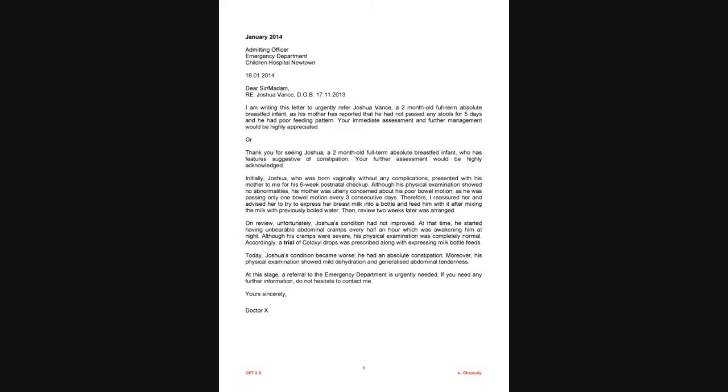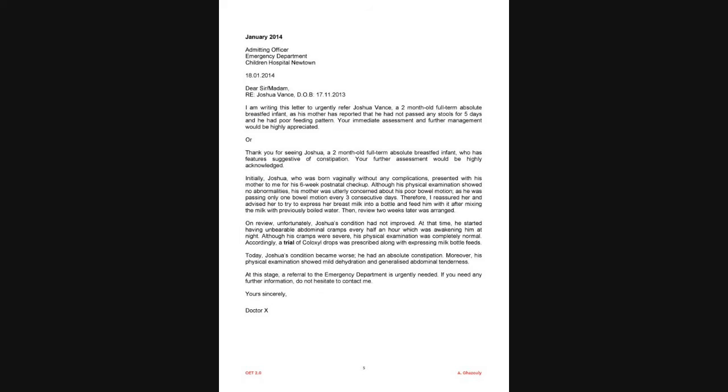So I want you to study this and look through. If you see that first paragraph, remember I said the first paragraph must have 3 key things. Talk about your patient, the presenting situation, and then the purpose. So 3 P's for your first paragraph: the patient, the presenting situation, and the purpose of the letter. That means what do you require the recipient to do for you.